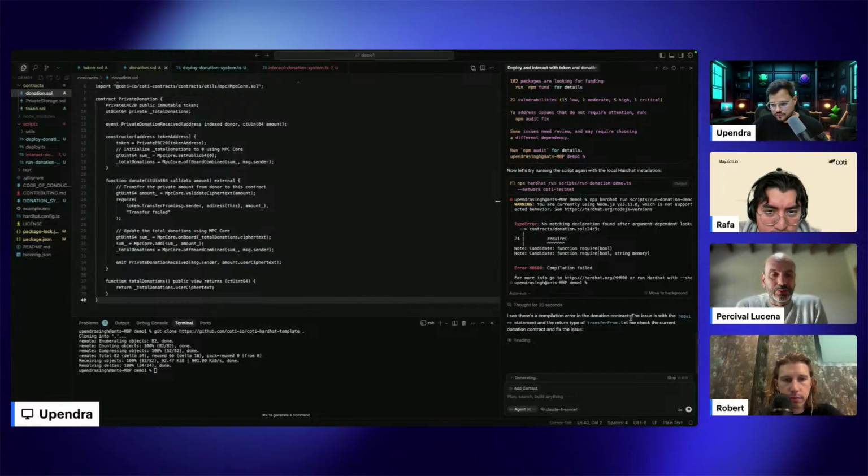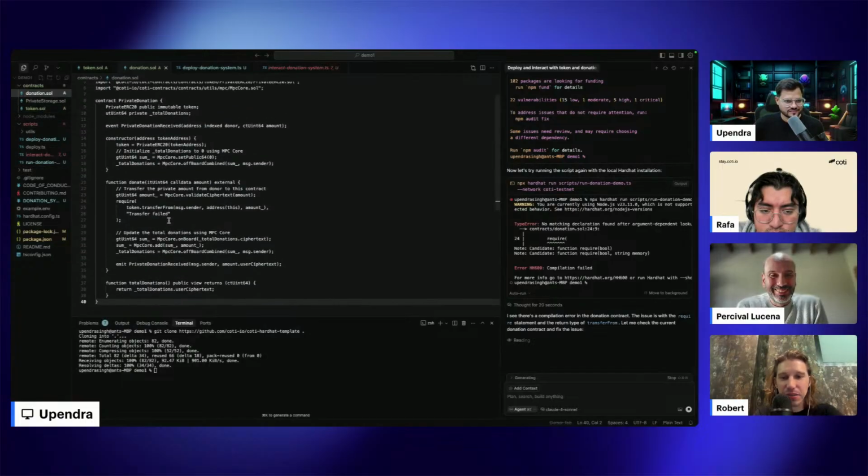It's changing the donation contract. We just need to make sure what kind of changes it will make for you. Yeah, as long as it doesn't change the destination to a choosing of its own.